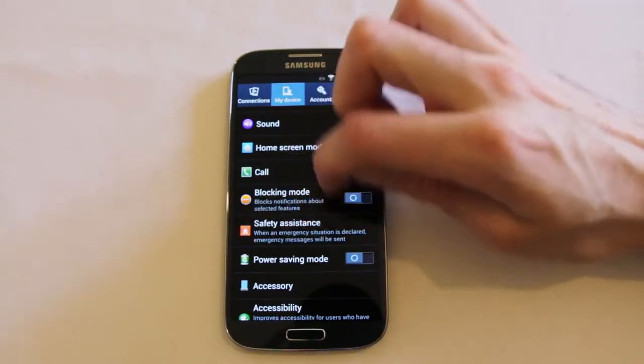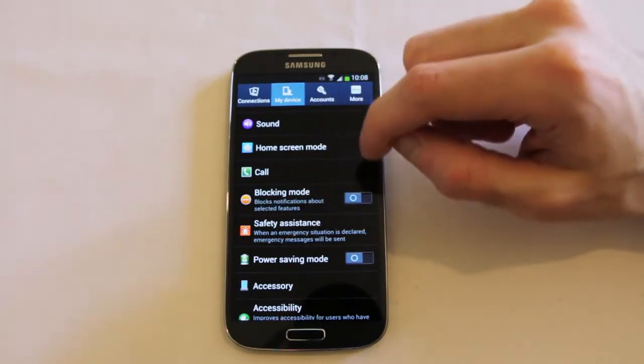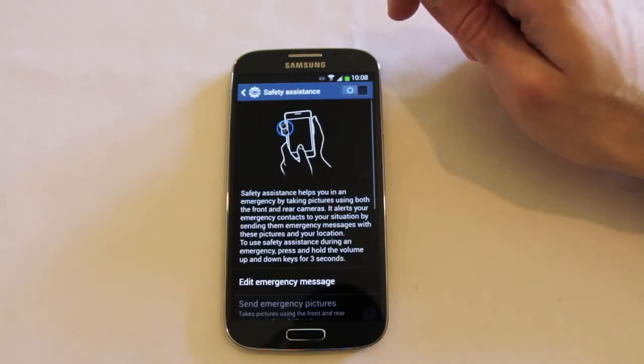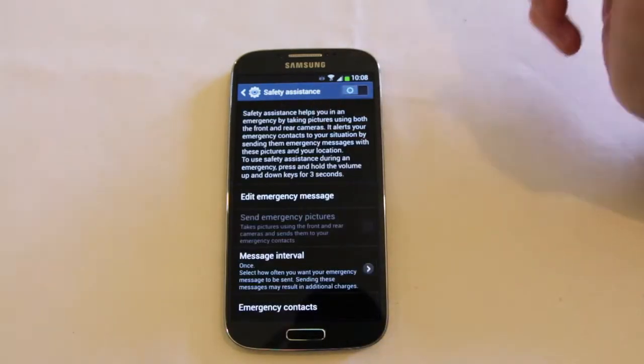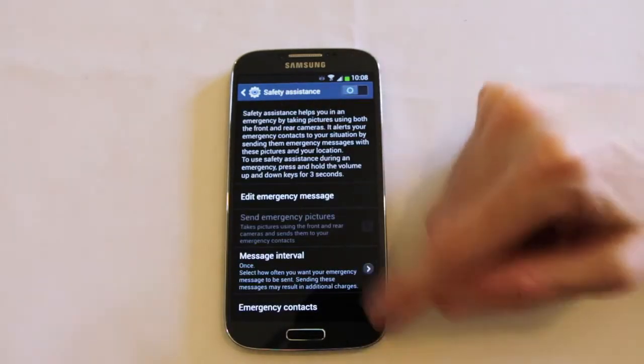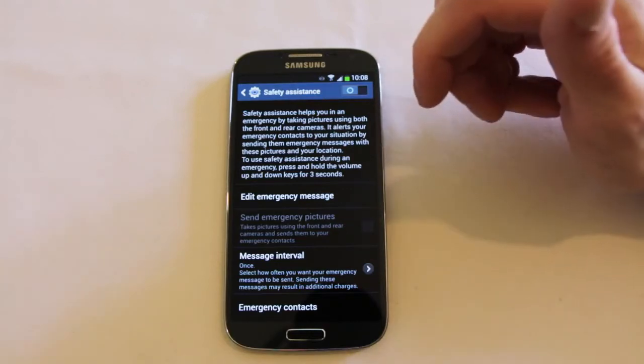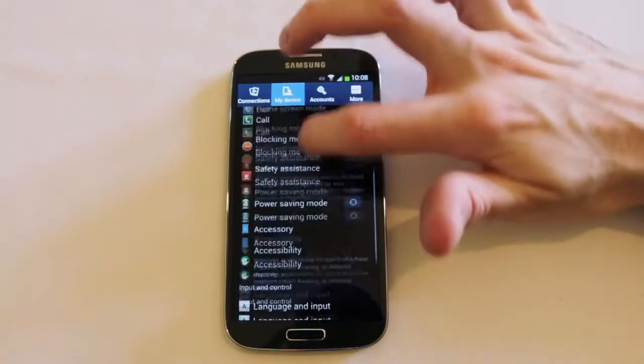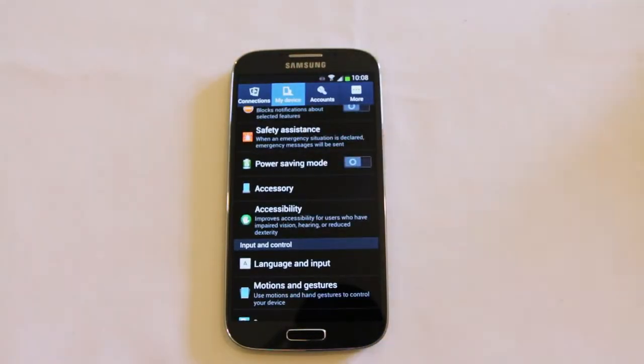And a new feature, which I don't recall seeing on the previous Galaxy S models, is Safety Assistant. And effectively, in an emergency, the device can automatically do some stuff for you. So for instance, it can display your emergency contacts, send an emergency picture, send messages, etc. Very useful if you happen to be out and about, if you're a walker or anything like that. You have an extra safety feature there that can keep you safe and alert people should there be a problem.